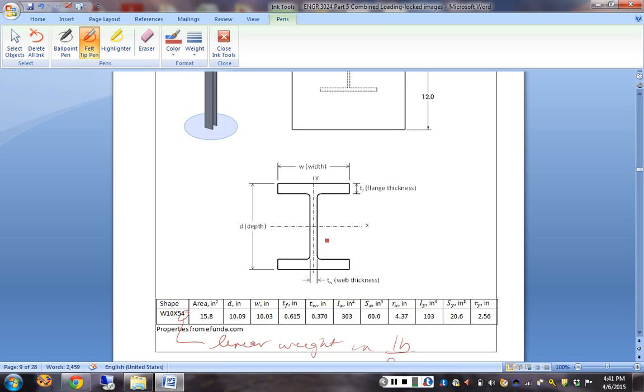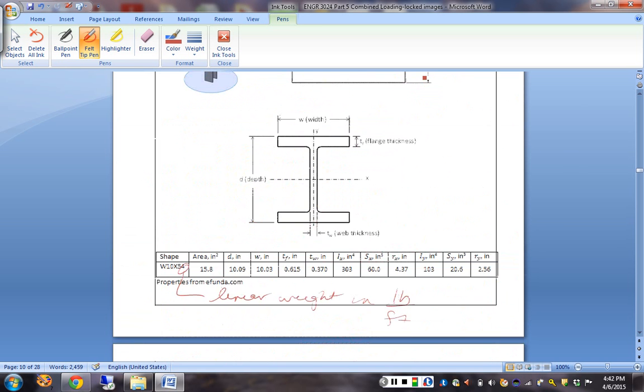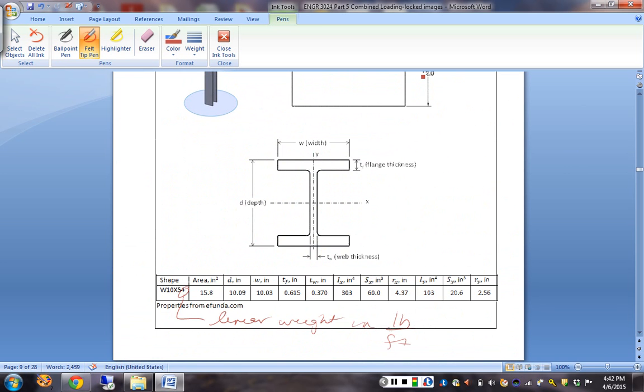So half of that guy, and I don't like math, so I'm just going to do that. And then the moment of inertia, we come back and we get it out of the same table. Which number do we want, Mr. Taylor?